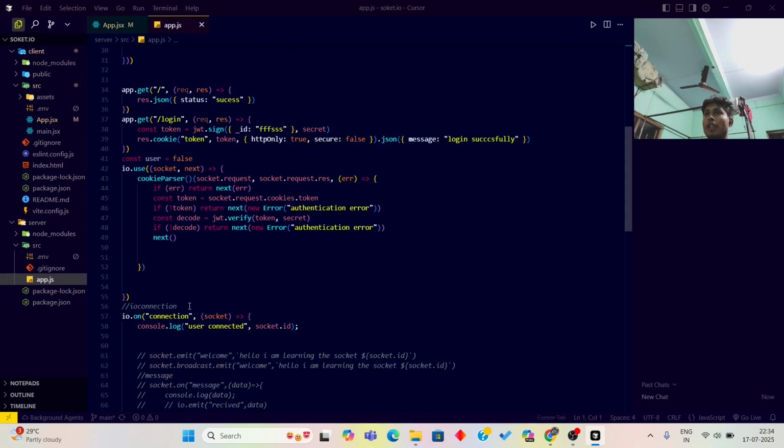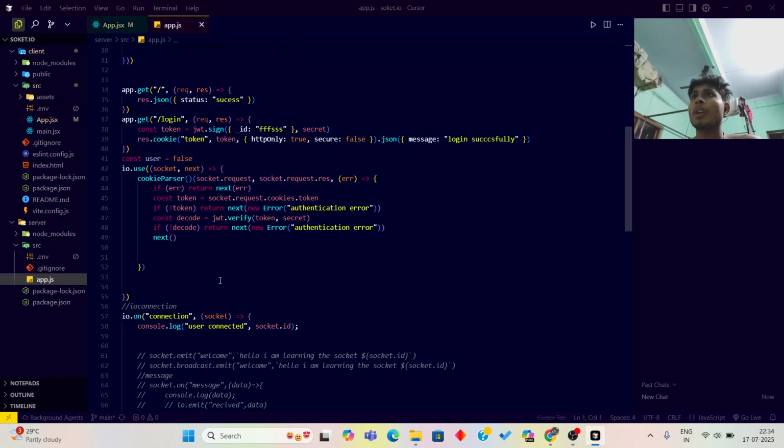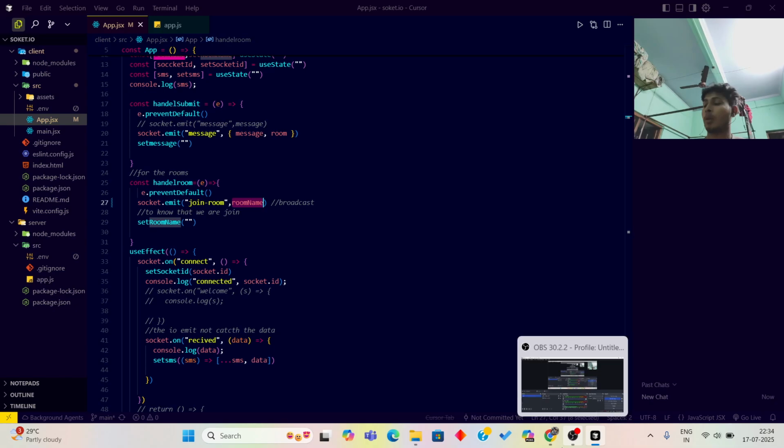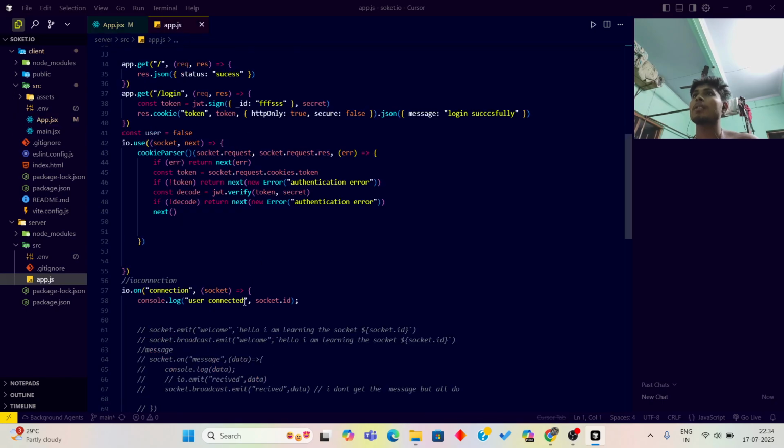Then in app.js you see the event name is join room. That is an important concept, so please watch carefully. When an event is emitted on the client side with socket.emit join room and the room name, we are sending some data called room name in the join room event.